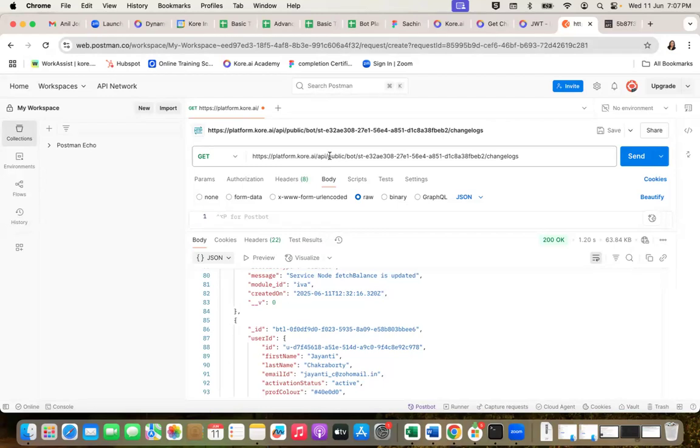You can also use this API in some other virtual assistant. So from one virtual assistant, you enable an API, and then in another virtual assistant, you want to use that API to fetch some information from this virtual assistant. You can do that also using a service node. So APIs will allow you to connect to the configuration of a particular virtual assistant from an external application, fetch the required information as a response of that API call, and then you can use that particular response as per your requirement. Clear till here? Any questions on this?